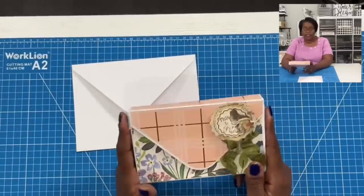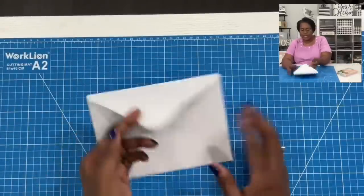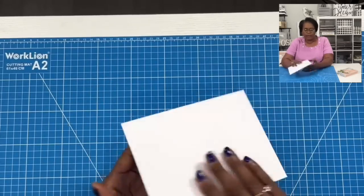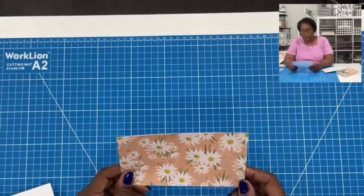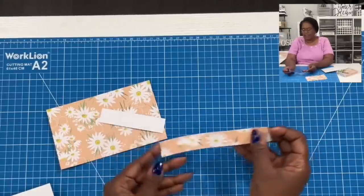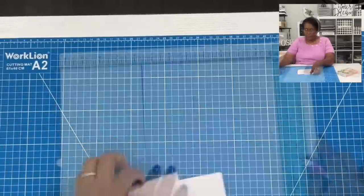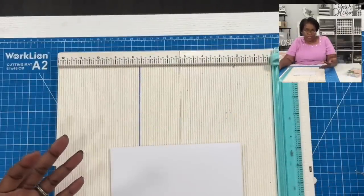I think you're going to be amazed at how you can take an envelope and turn it into a box form. Here's what we're going to need: one seven and a quarter by five and a quarter inch envelope — just a standard envelope, normally the type used for invitations. Then six pieces of decorative paper measuring three and three quarters by six and one eighth, four pieces measuring seven eighths by three and three quarters, and three pieces measuring seven eighths by six and one eighth. I'm using this size envelope, but this process will work with a multitude of envelope sizes — you may just want to adjust your score marks.